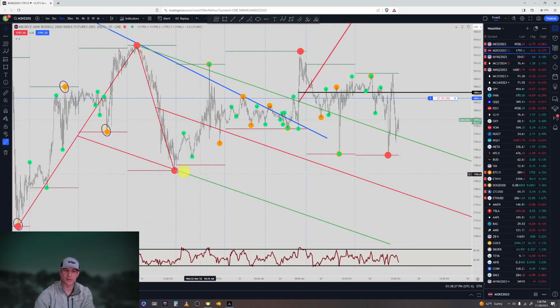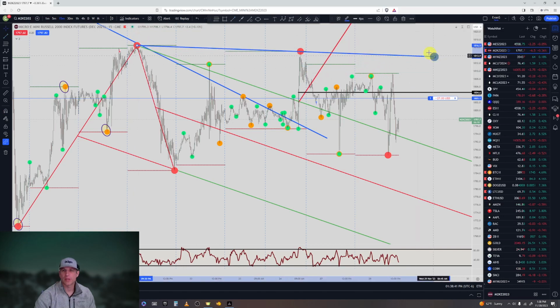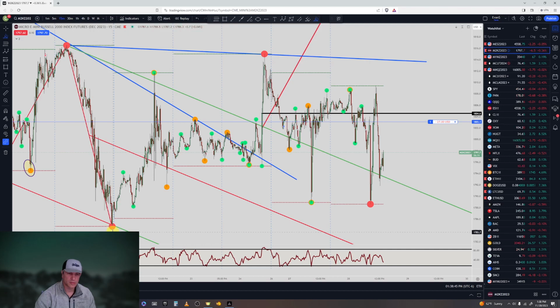But that's what's happening for that trade setup. Now we do have another one. See this one right here? There's 1, 2, 3, 4. So we do have another potential movement to the upside right here. We take points 1 and 3, just highlight them right there. Take the inside pitchfork.